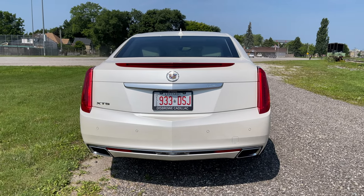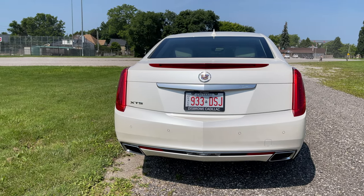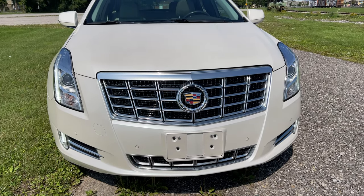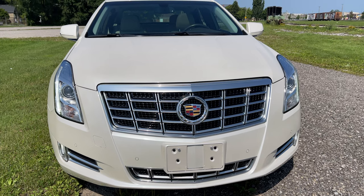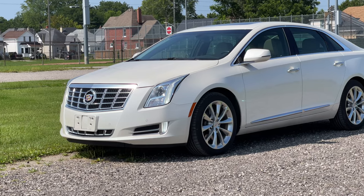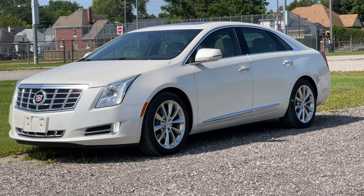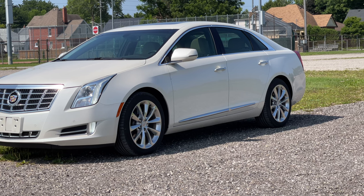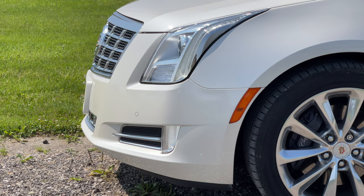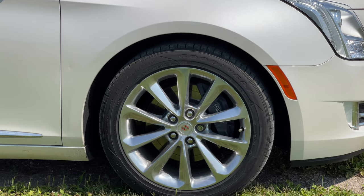I've been very, very tempted about it. I'm not going to spoil anything right now because I like to have a bit of a teaser, especially for those of you who've been watching for a while. I will be sharing some news, and it might be related to this car. You're just going to have to wait and see because I have been extremely tempted to pull the trigger on this thing.